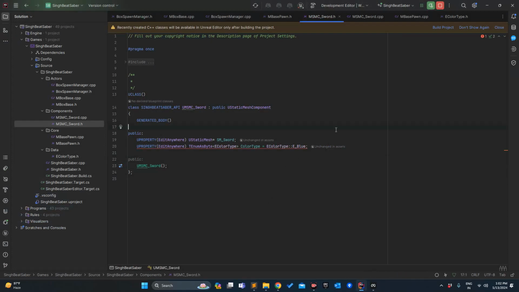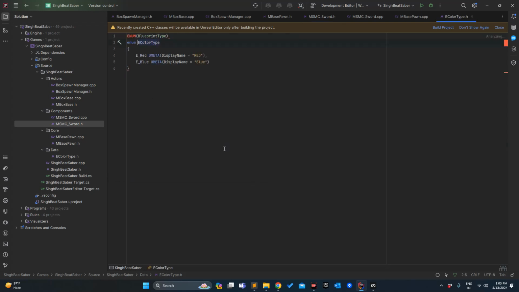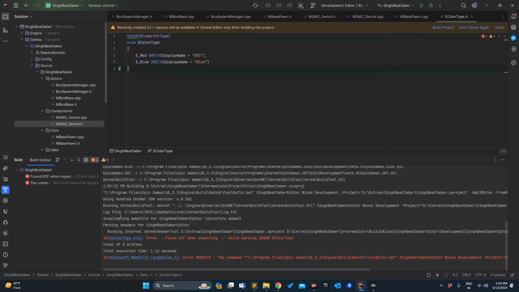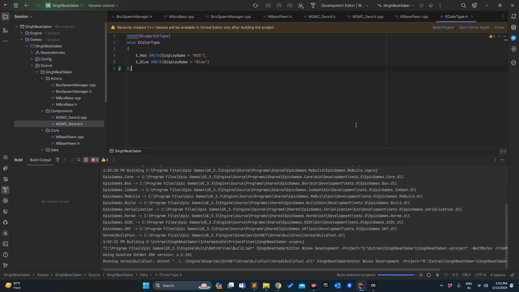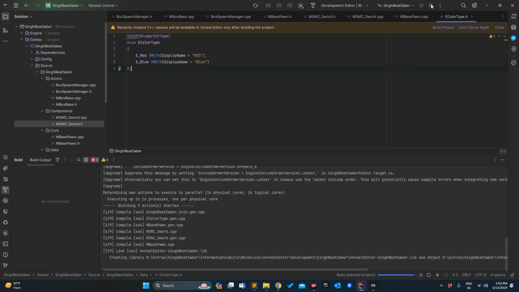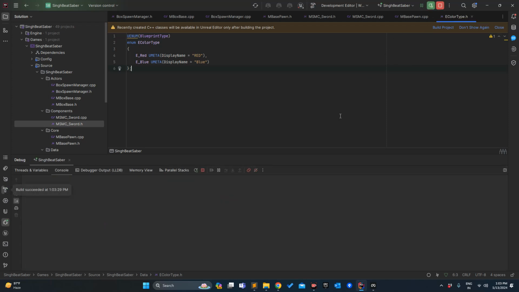Control Shift P. Okay, it's UENUM, my fault. Control Shift B. Okay. Nice. Now it will open the editor.